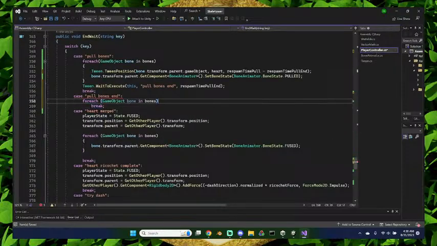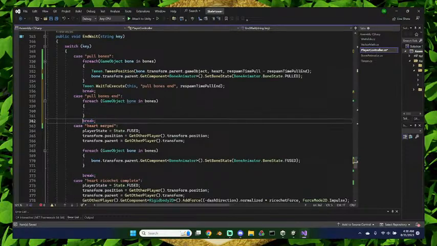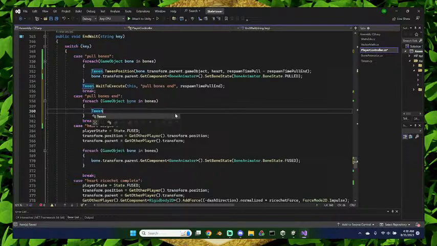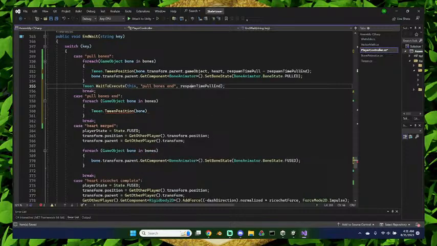So now we can say for each bone in bones, we're going to do this. Tween dot tween position bone. Wait, this is wrong.